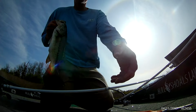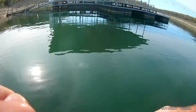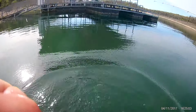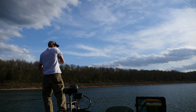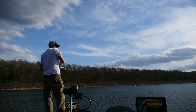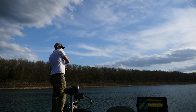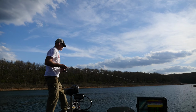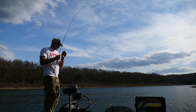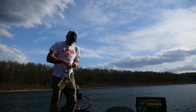It's a fun time to be fishing, so go out if you guys are going to fish. Target all your spawning spots that you normally catch them in, and you can pretty much catch them any way you're comfortable catching them right now. Early in the morning, late in the evening, the guys are still catching some walleye, jerk baiting, swim baiting. A lot of things are working. It's a fun time to be on the lake. It's nice out. We've got t-shirt weather.